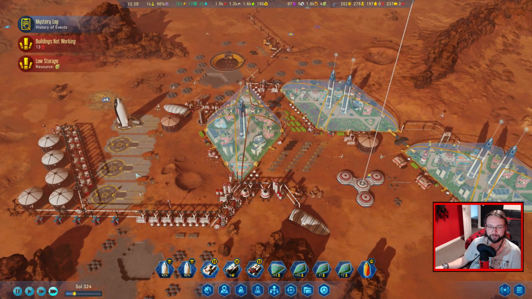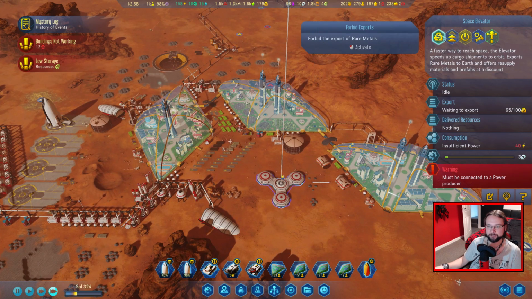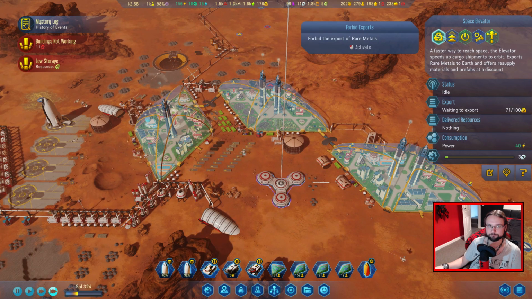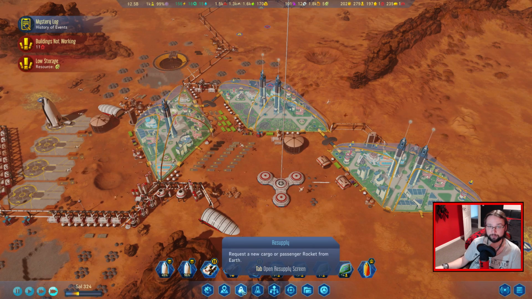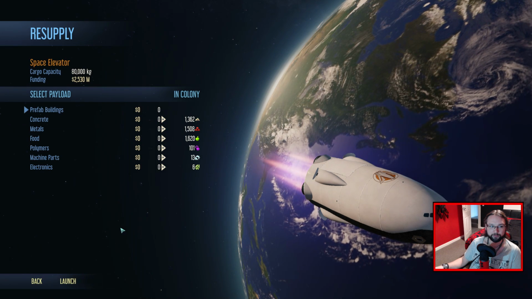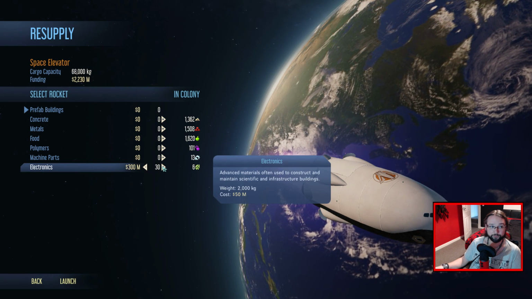Admittedly, it gave it away when it was flashing blue, but yeah, you can just export metals for me. That'll get a nice amount of cash coming in. In fact, looking across at the cash, we are completely fine anyway. So, space elevator. It only costs 50 million.